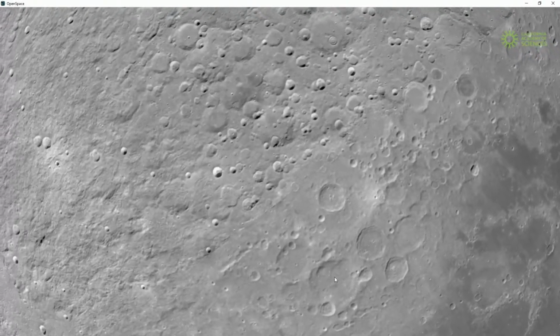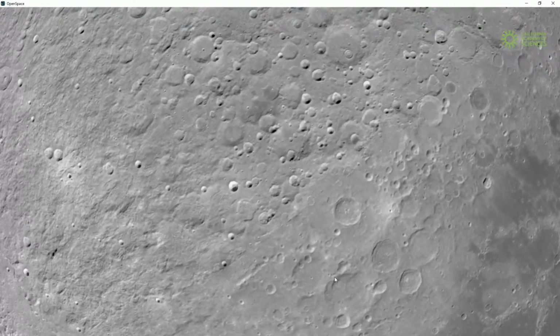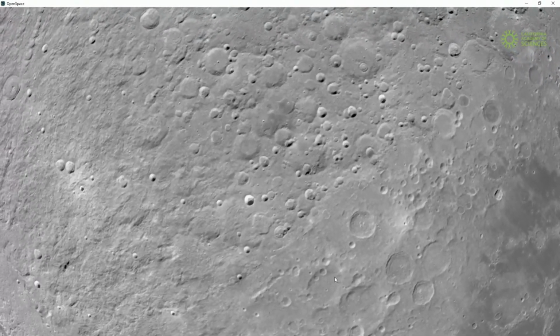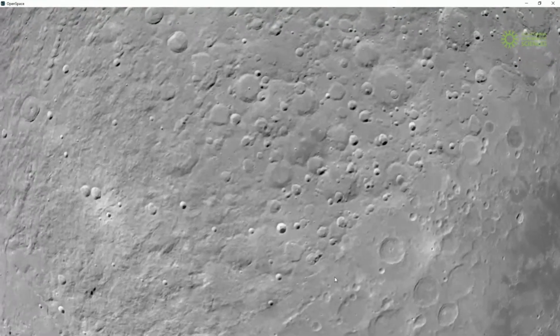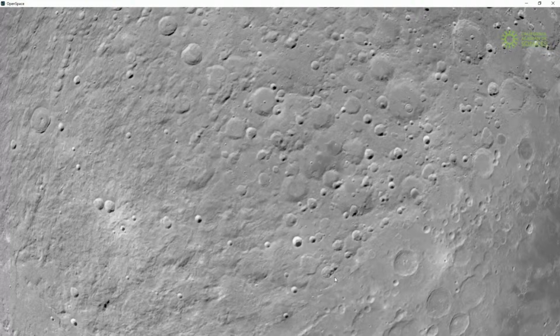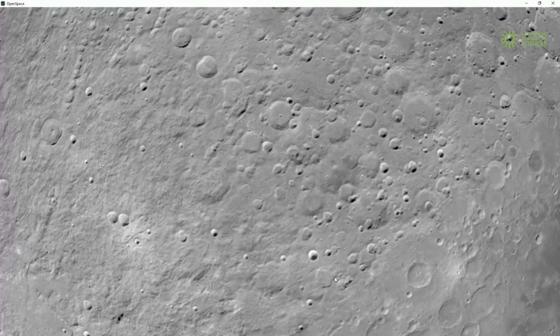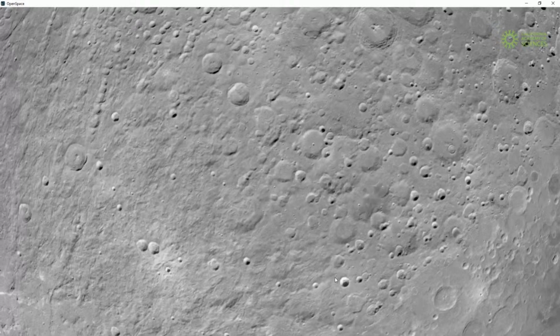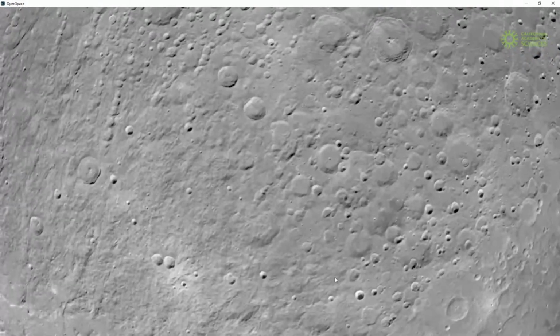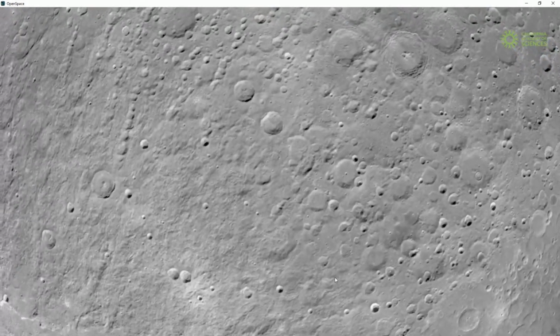The moon has basically zero atmosphere, so there's no weathering and no erosion. And there aren't any plate tectonics. So, because of that, nothing is erased once it's created, like here on Earth.